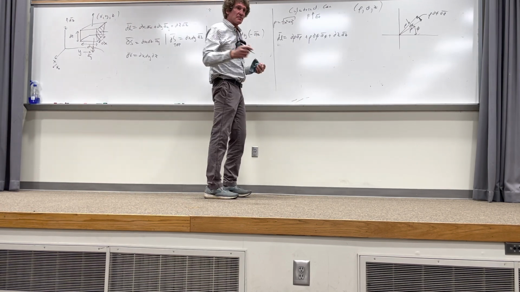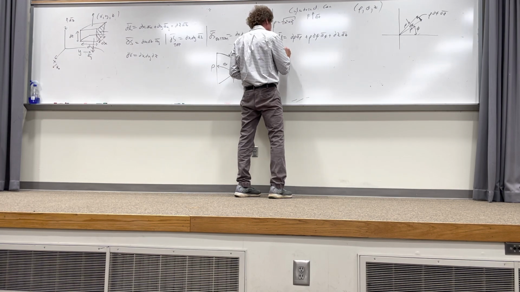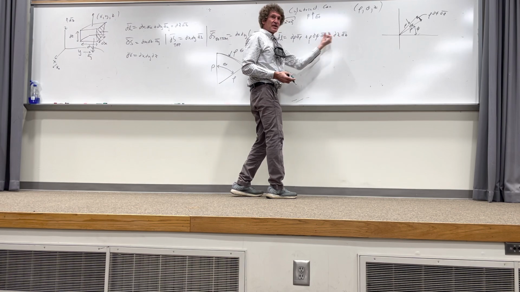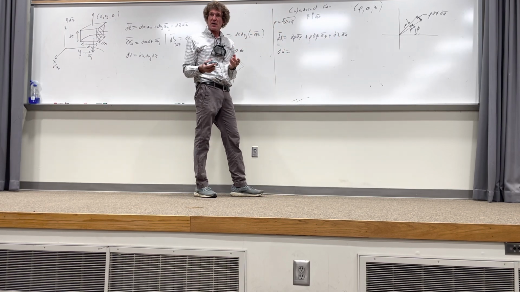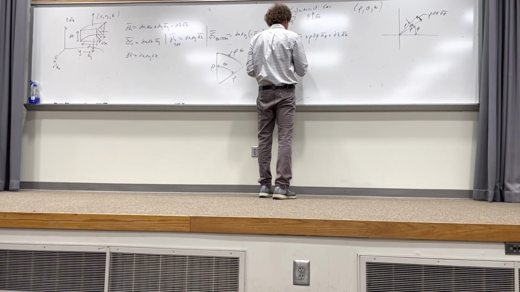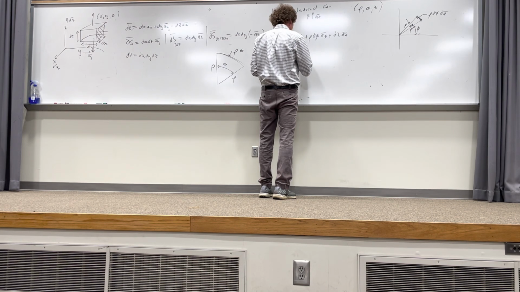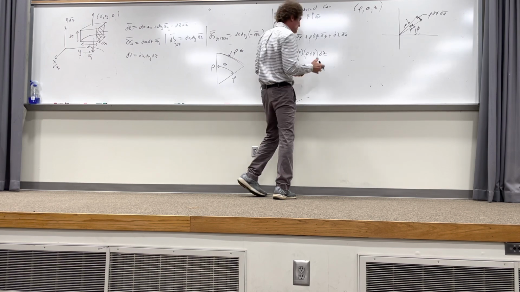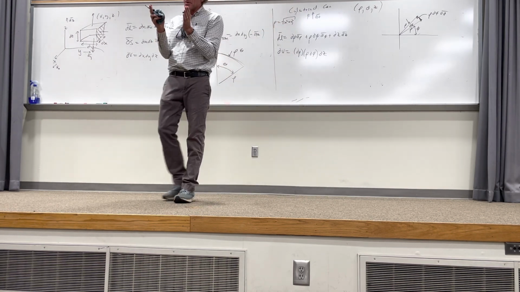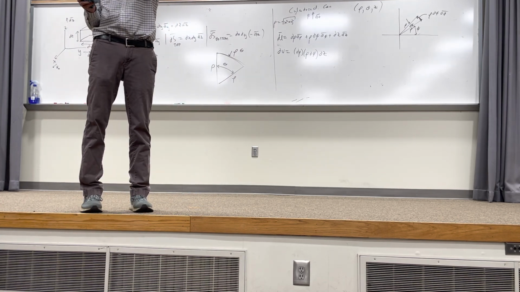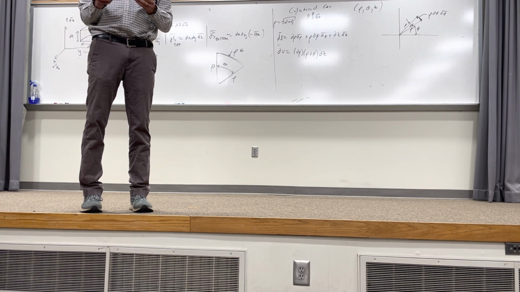Now, differential volume is next. Differential volume is really just the differentials that are in front of those unit vectors. You just multiply them together because it's orthogonal. So it's simply equal to d rho times rho d phi times dz. That's the differential unit of volume, and it is a cube, even though you might say the sides are not always oriented in the same direction. They do move depending on the value of phi.